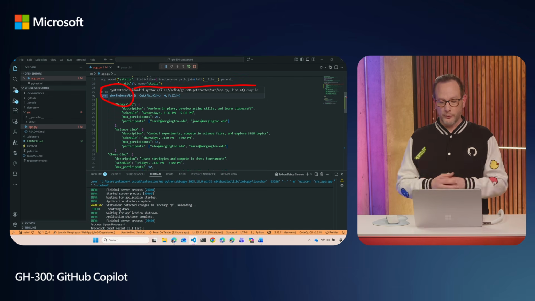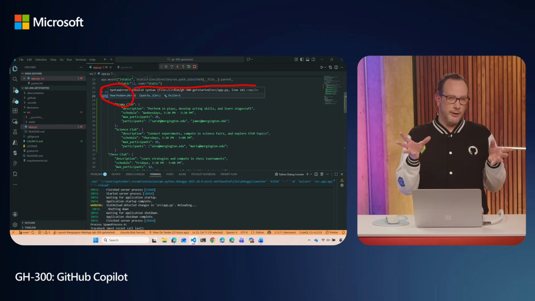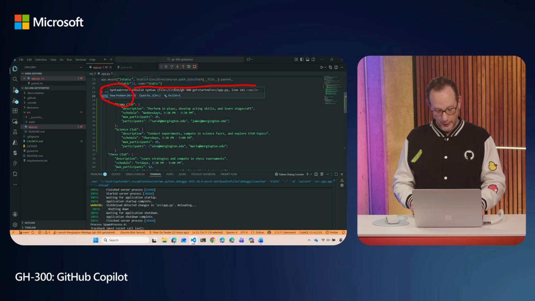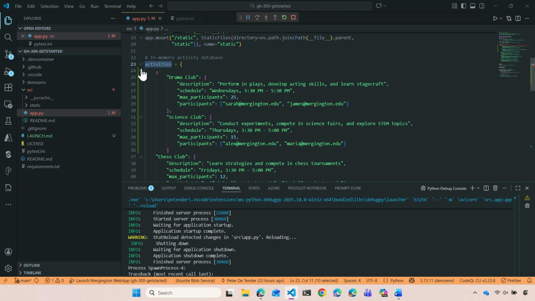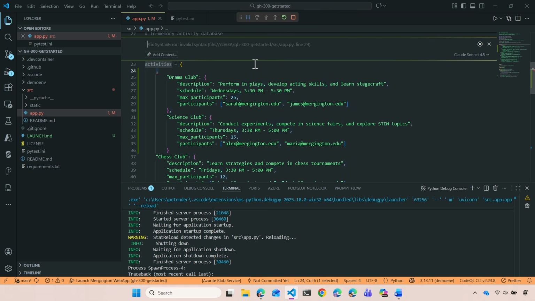Now we also have a quick fix, nothing new, we had that for the last 10 years, but now we also have a regular fix. Or maybe it's a super smart GitHub Copilot triggered fix. That's what that little sparkly icon is for. So I'm going to do this again. I navigate to my problem, I read through it, and now I'm going to ask Copilot to fix it for me.